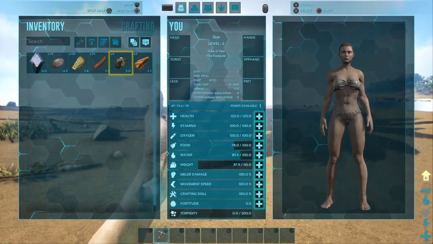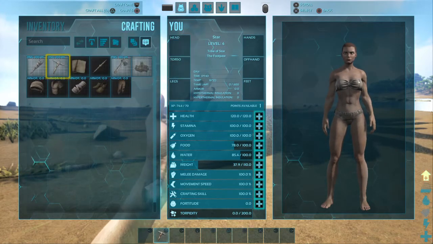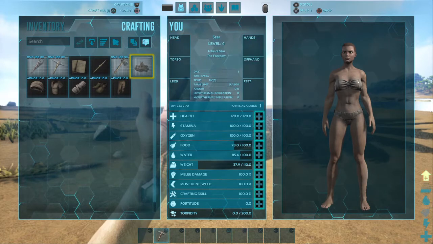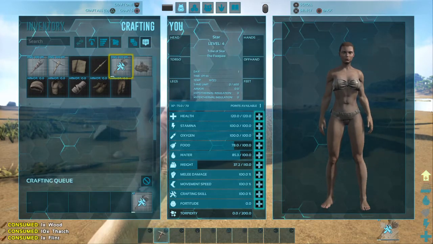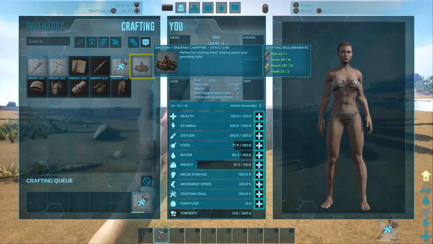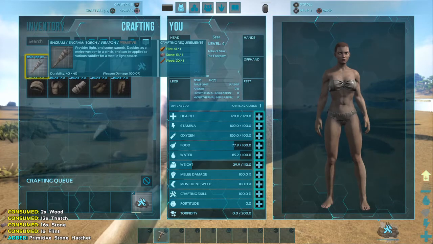So now that we have a whole bunch of different items, I'm going to press R1 to go to my crafting. I'm going to use R2 to craft my stone hatchet. I'm going to use R2 again to craft a campfire. And I'm also going to go ahead and make myself a torch.